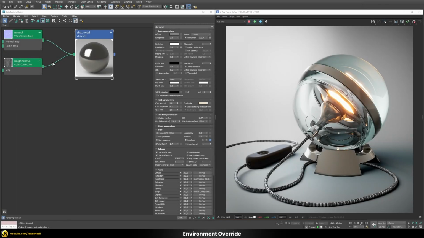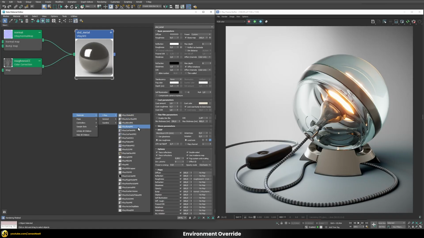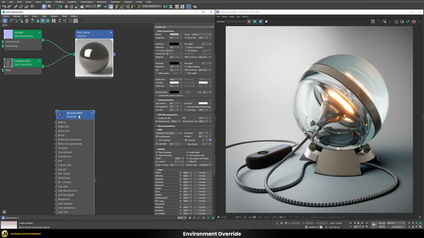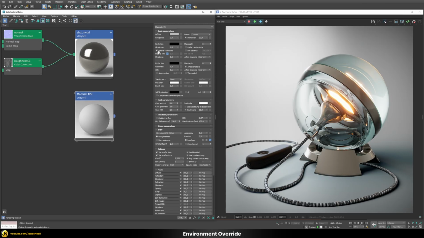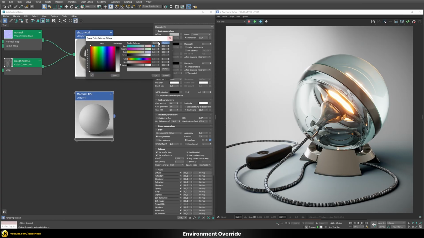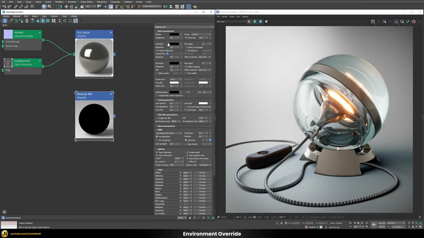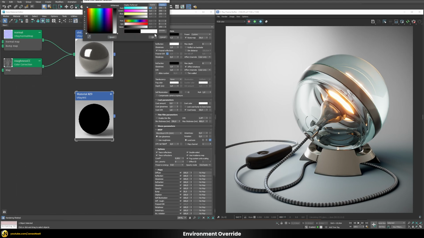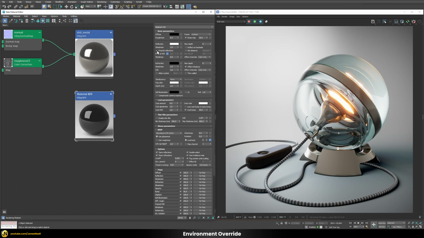So in my Slate material editor, I loaded already the shader, which is responsible for this metal frame. But instead of using that, I want to just start with a new material because that shows us quite easy what I want to demonstrate in here. So let's just add this new material. And for this one, I want to keep the diffuse color completely at black. And then let's increase the reflection all the way to white. And then let's also disable Fresnel reflection so that we just have 100% full reflectivity across our whole surface.